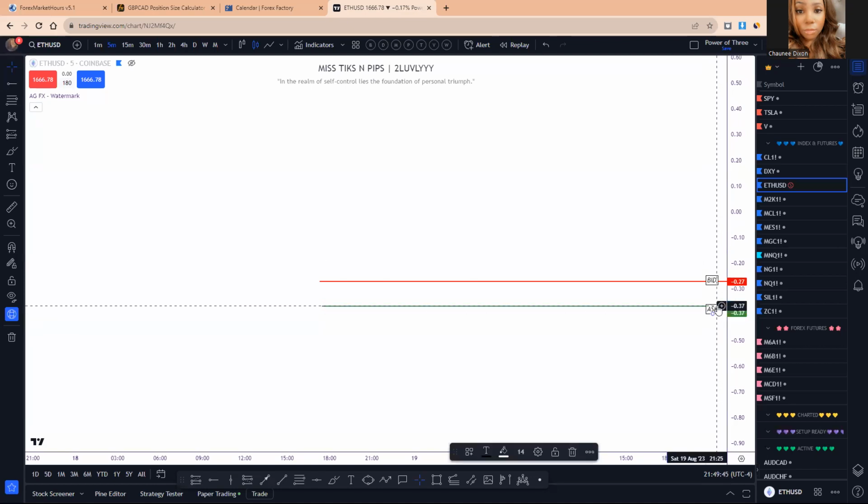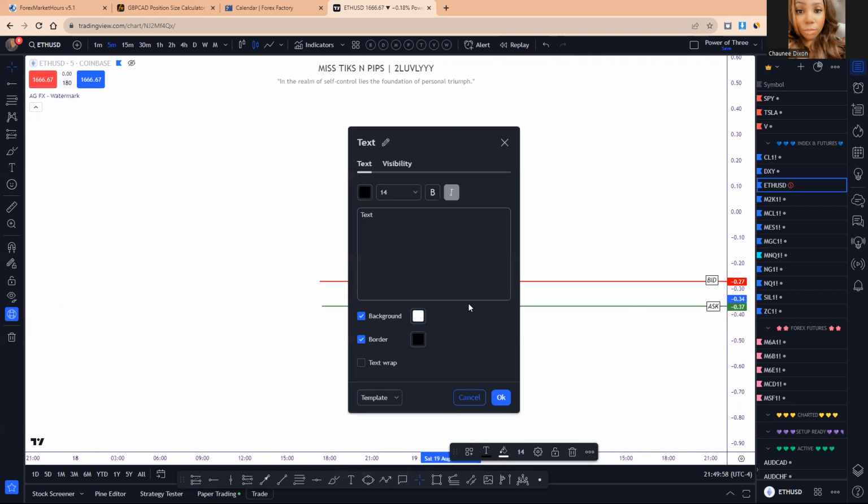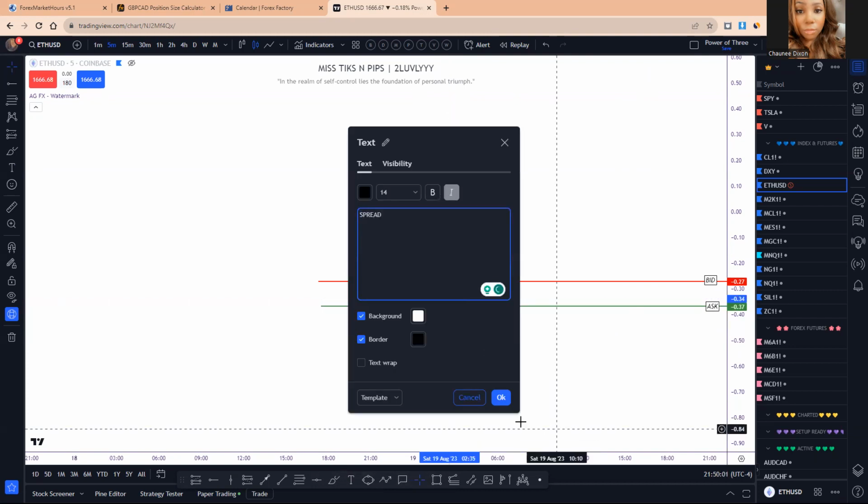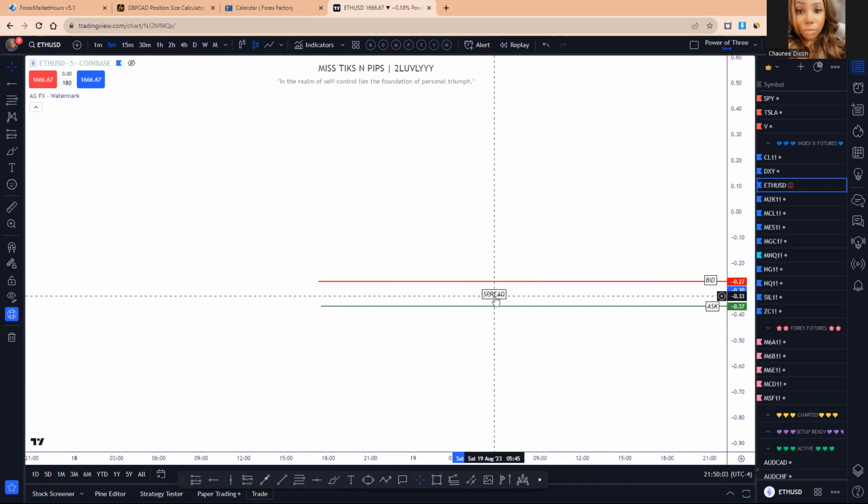Okay, so bid and ask. So why is this important? So the bid and ask necessarily for me is important because the middle of the bid and ask is what is called your spread. So I'm going to label that spread here. Okay, so why is spread important? So when it comes to choosing a broker that you decide to trade with, a lot of experienced traders will ask brokers, well, what is your spread? Or do you charge commission? So typically, if the broker is not charging commission, they're going to have probably larger spreads.